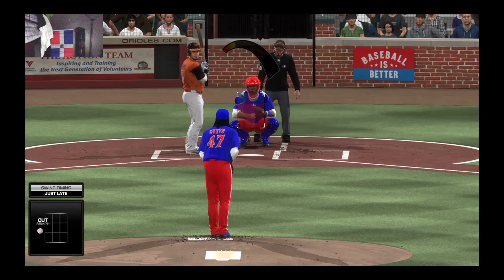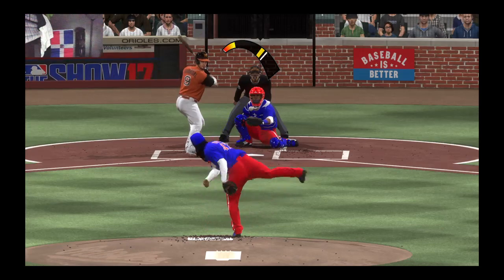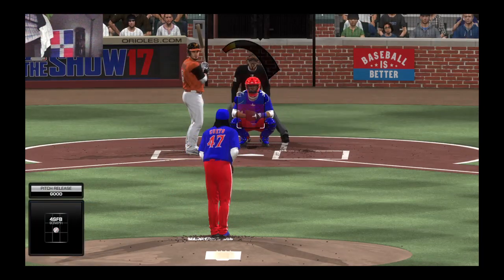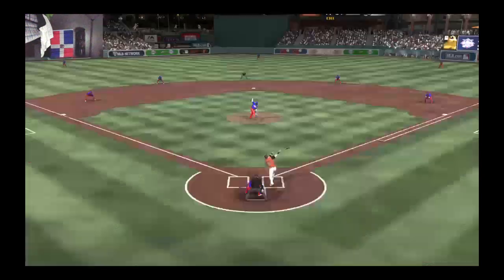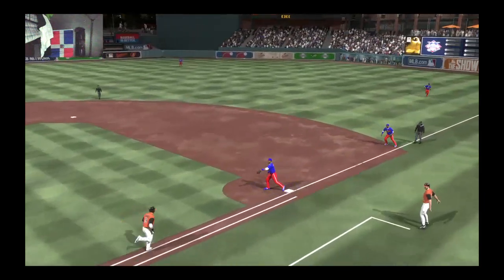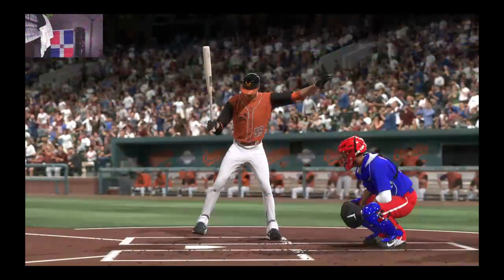Yasmani Grandal is in with 1 away now as he swings and misses here at strike 1. That's taken. Now it's 0-2. Oh, that's for sure going to be a pitch he wants back. You're not going to get many balls right in the wheelhouse from a top-level arm like this. Hold the string on him. Strike 3 swinging. And the throw to first is there to record the 2nd out.